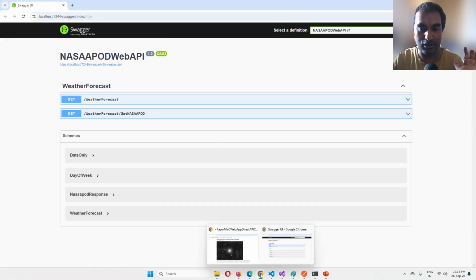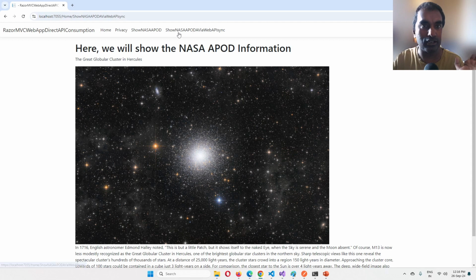Okay, so let's get back to the web app. Right, and this is the original from NASA. You see the title doesn't change. But if I go to mine, it says web API. Right, so look at this. This is the original. The title just comes as it is. But with my integration, you can change it. So this is exactly what I'm talking about. We can change it, the output is under our control. And that is the best part, right? You can customize it, you can do whatever you want with it.